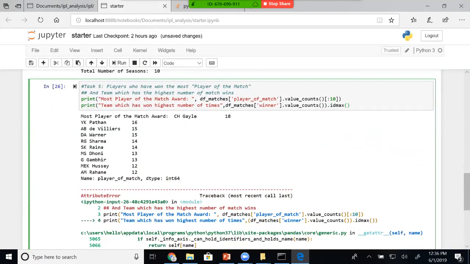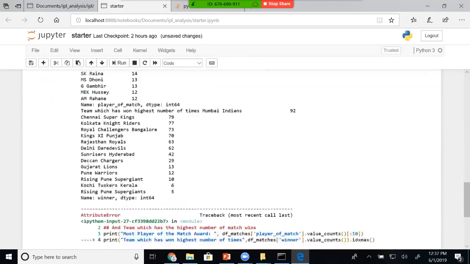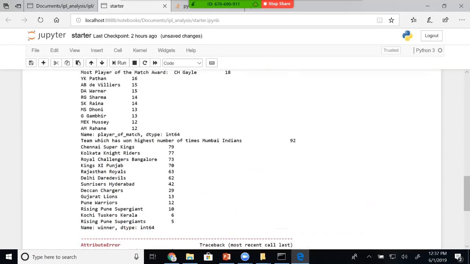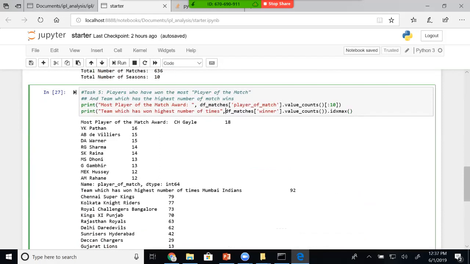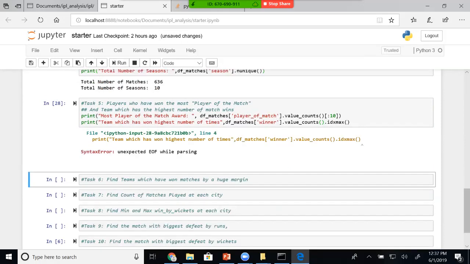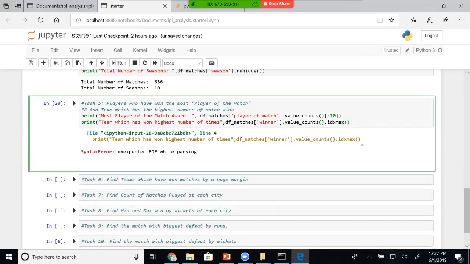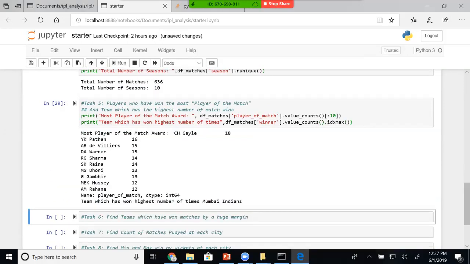We want to get the idxmax of it. Oh, it says idxmax, not idmax. This doesn't work either. Yep, I was just making a few syntax errors over there.